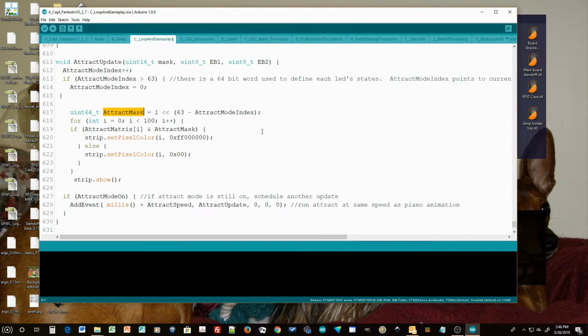The problem is that this 1 is not a 64-bit number. It is a 32-bit number. So after 32 shifts, this just becomes a negative number, and then it shifts completely off and it becomes zeros. So it's not pointing to anything.